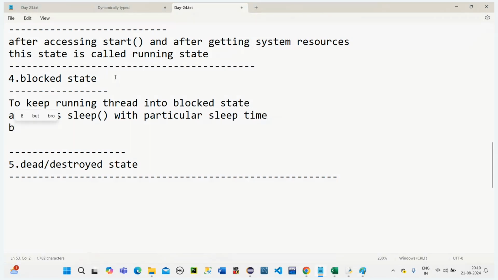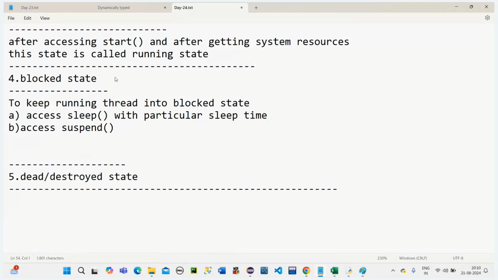Now the second one is to access the suspend method. Suspend method over the running thread. And then we have C, access the wait method. So these two are over the running thread.